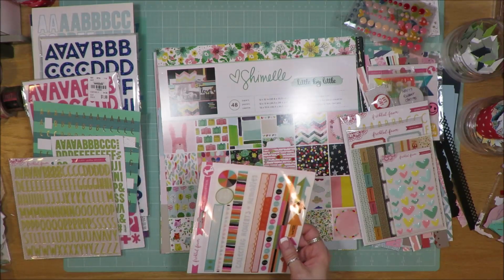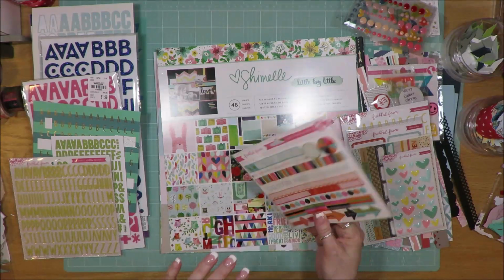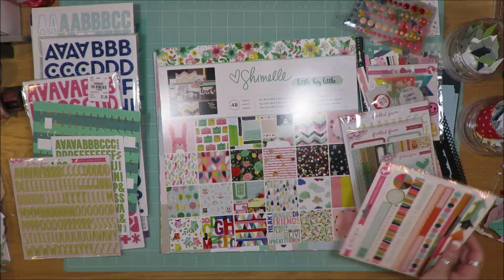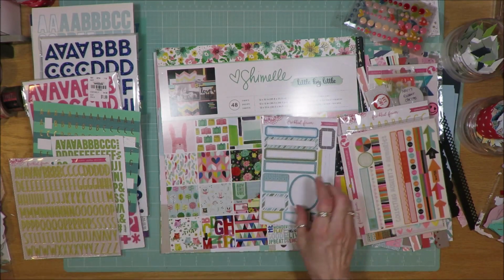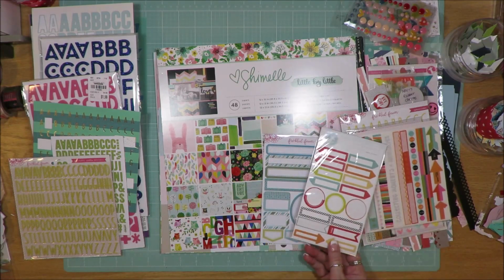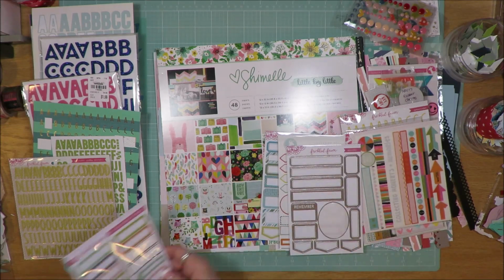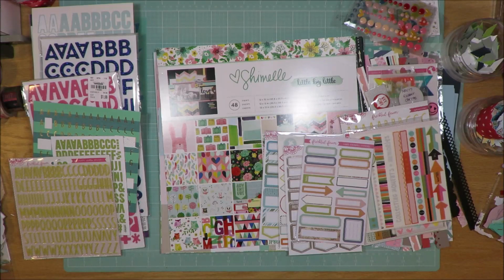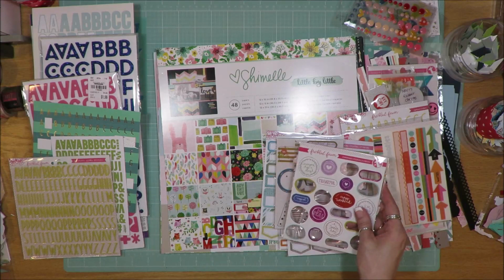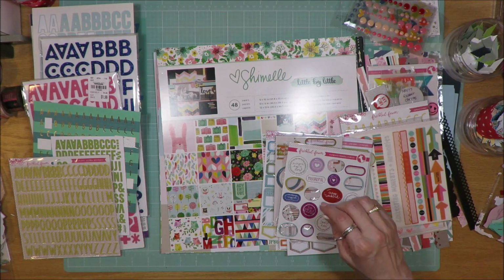This set of washi stickers that are Freckled Fawn, there's 2 sets here and 2 sets here, and I've used bits and pieces from both sets, but I'm going to try and get some more use out of them. The colors match really well. Label stickers, and there's 2 in this pack. This one is almost gone, and then there's some left on that one. And the silver, more label stickers. Chipboard pieces. More chipboard pieces, and I've had 2 sets of this, but that's what I have left.